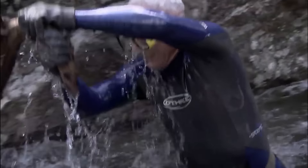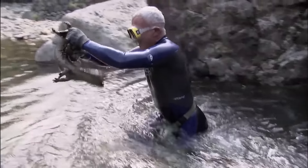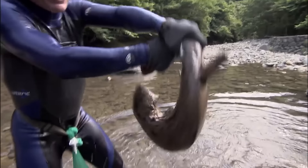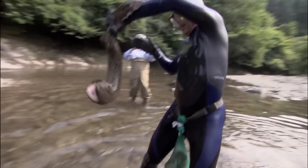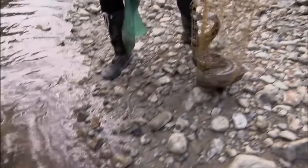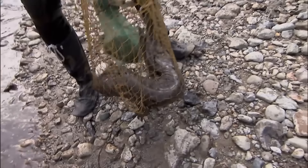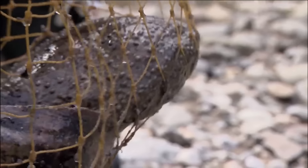I have caught a hanzaki, better known as the giant Japanese salamander, one of the largest salamanders in the world - and the creature that I believe is behind the Kappa legend. They get bigger than this but this creature is aggressive, even though we mean it no harm. The good thing is that these guys, unlike fish, are just as at home on land as they are in the water.